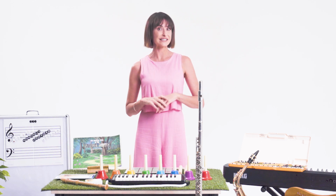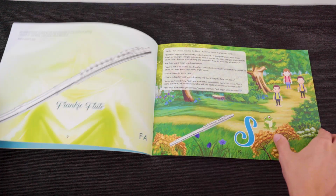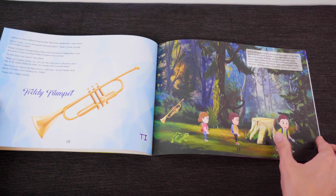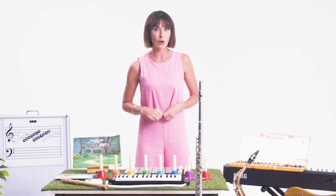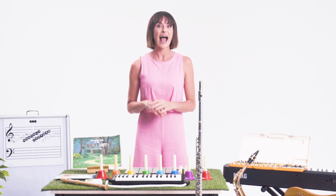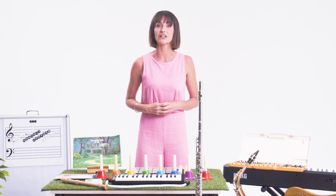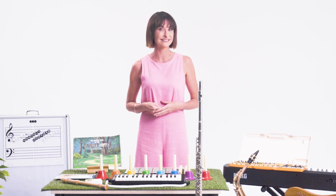There's 7 instruments in this book: the drum, recorder, melodica, flute, saxophone, lyre. The one that you see here is not an actual lyre, it's a lyre harp, which is quite similar, and the trumpet. And you guessed it, they all have character names: Daddy Drum, Rosie Recorder, Molly Melodica, Frankie Flute, Sammy Saxophone, Lucy Lyre, and Teddy Trumpet. Did you hear those names? Yes, once again, we have alliteration as a learning device. It makes it easier for children to remember the names of the instruments.